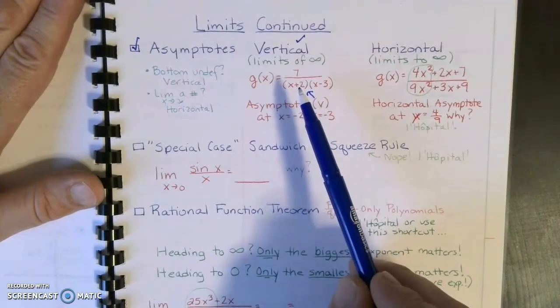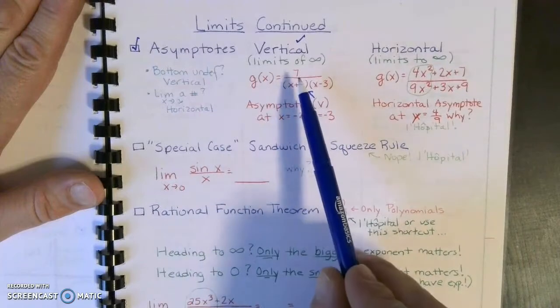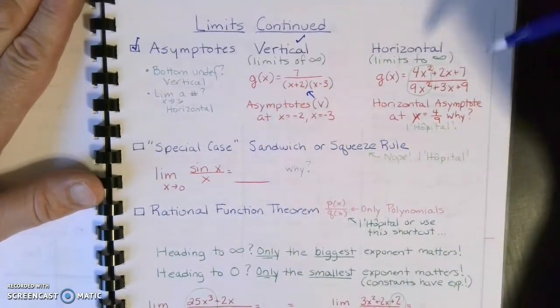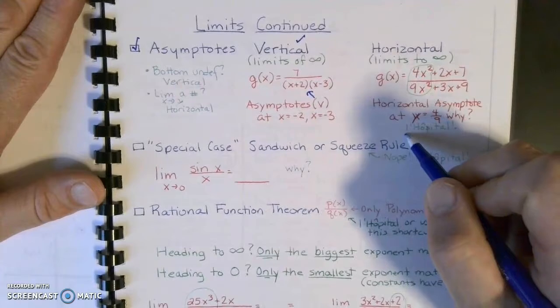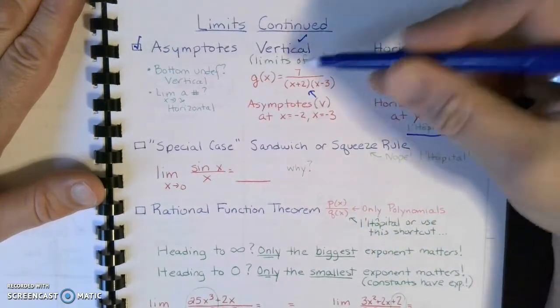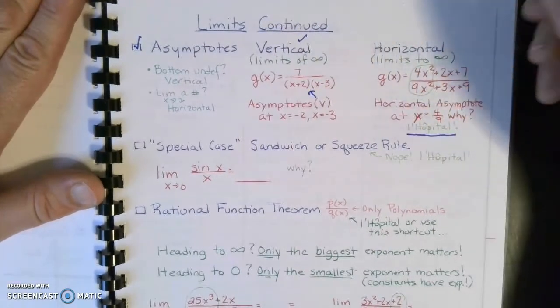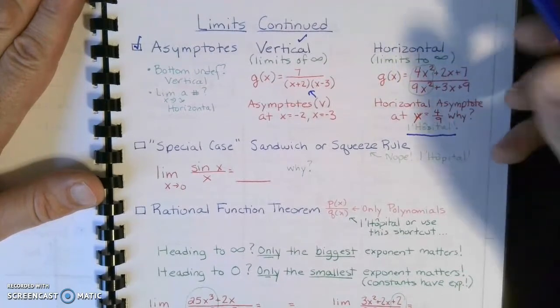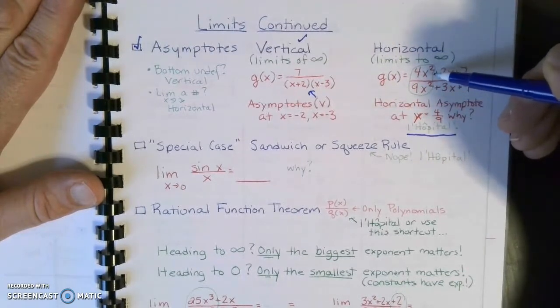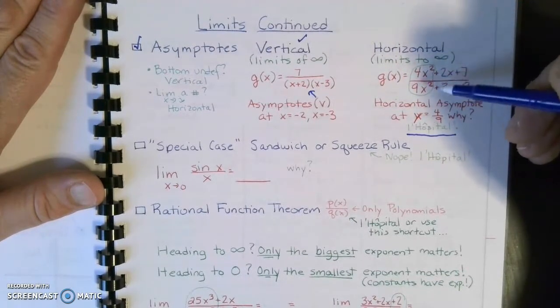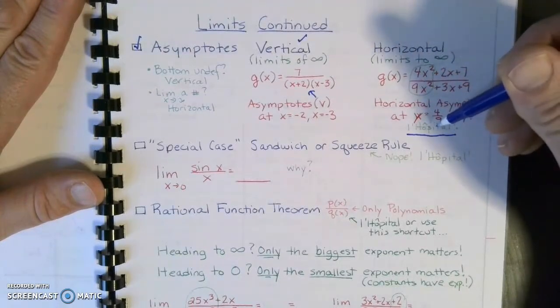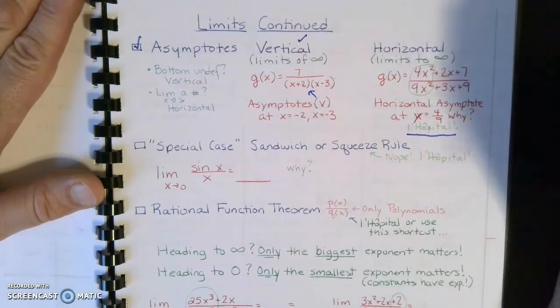And we have horizontal asymptotes when we head off to infinity and our graph approaches a number. We're going to explain more about this with L'Hopital later on. And there's nothing specific I remember here. It's just giving you a general idea of things. The only time that you'll get a horizontal asymptote when you head to infinity is if the degree of the function matches on top and bottom. As a matter of fact, for this particular function right here, they would have a horizontal asymptote at y equals 4/9. Here's the reason why.